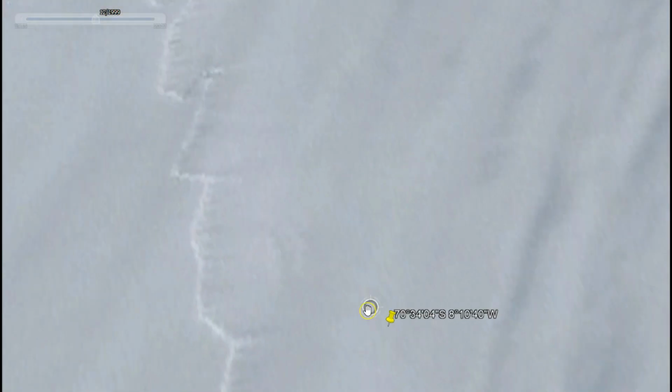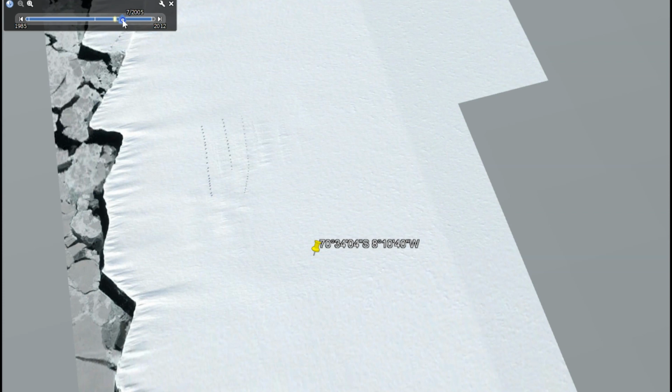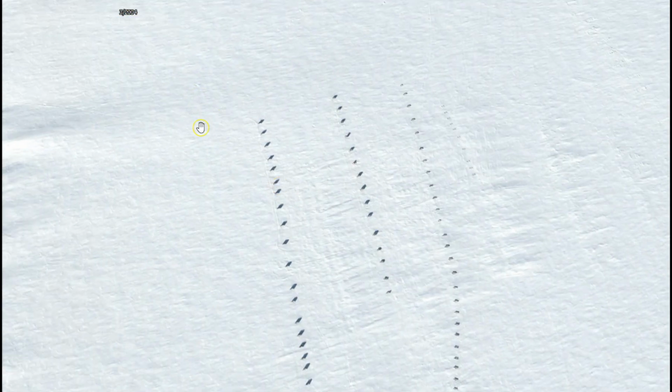In 2004, look at the pattern to the right. We're almost seeing these anomalies, that there's even more monoliths, and then it disappears again in 1999. And then in 2004, you see a faint hint of it, but then it clears up again in 2004. That's a little weird on how that transitioned from Google Earth. I guess they may have captured it twice within the same year. They're keeping a close eye on it, but in 2012, it's not there.